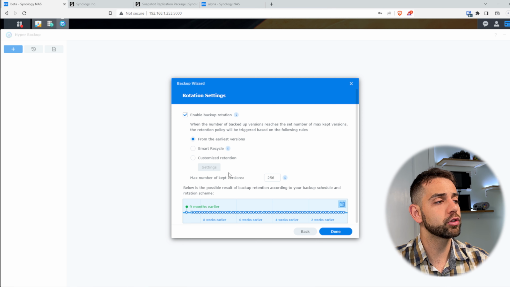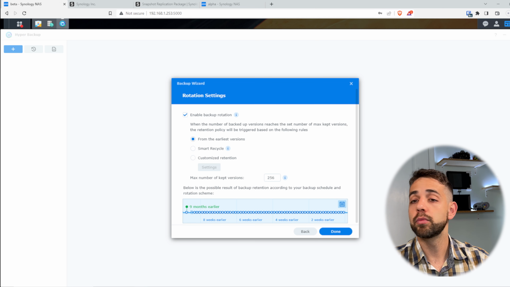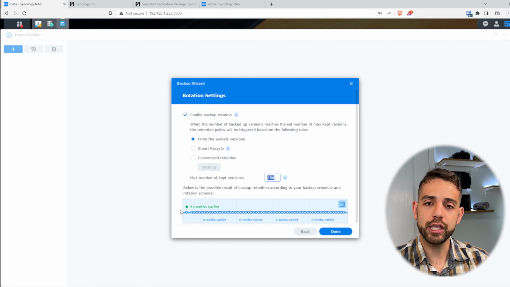So increment rotation, and now you can say delete the previous revision, and that always will replace the old for the new one. But what I suggest you to use previous for the old, and it means that for 256 they will make the backup. After these ones, then next one will be delete for save for the next one.